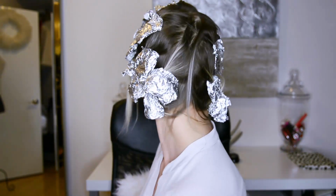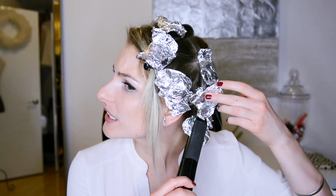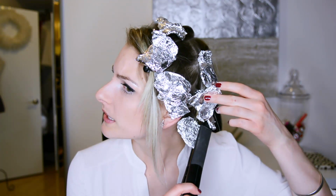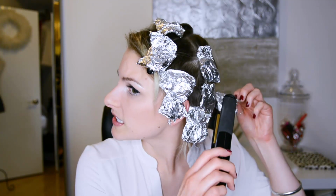Now that we have the whole head completely done with the little tinfoil bulbs, we're gonna go in with the flat iron and iron each one. So I'm gonna start at the bottom and basically you just squeeze the tinfoil piece several times, and then move on to the next one.